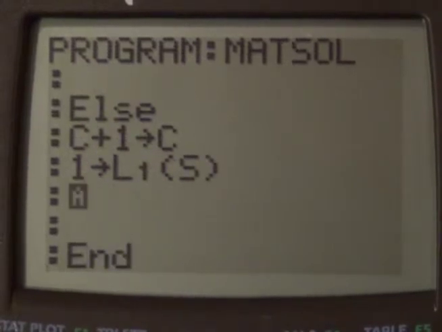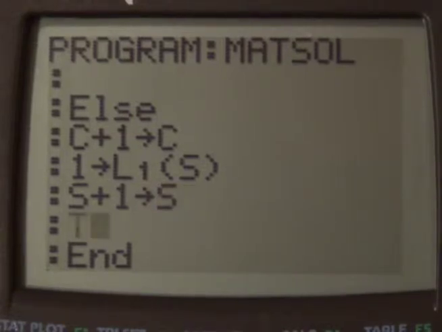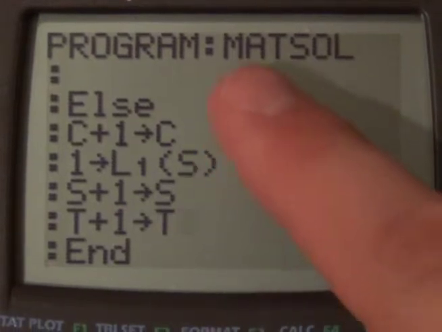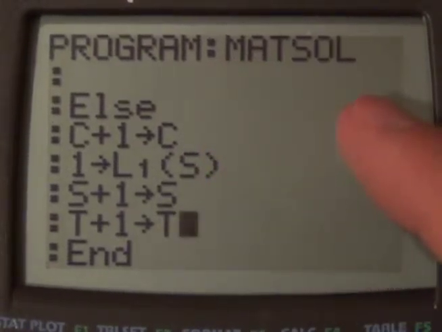So we want to increment S. And we want to increment T. So we're basically moving down diagonally. That's what we want.